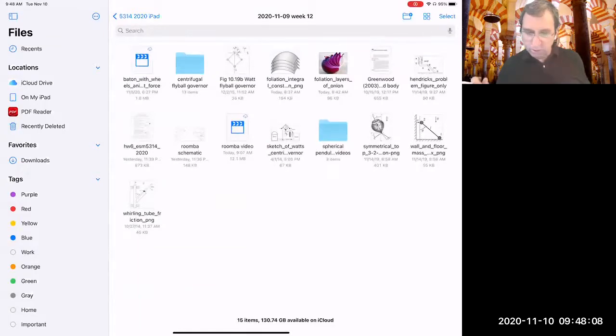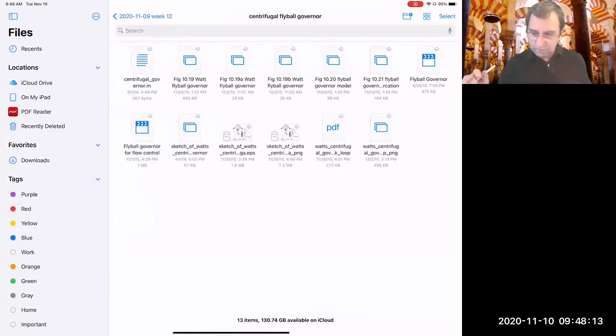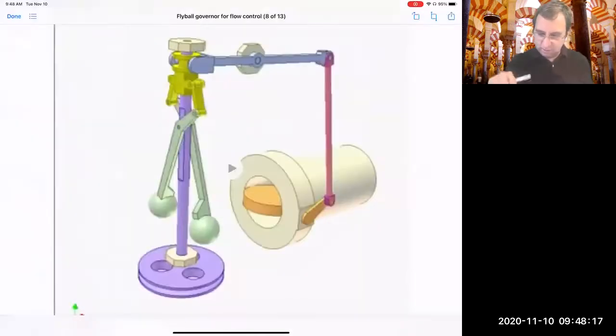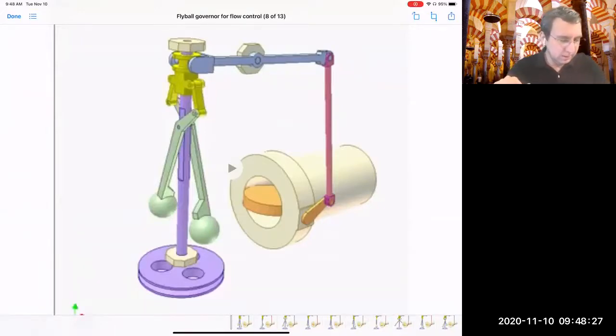Where's a cool video? Centrifugal governor. I'll show the schematic. I hope this schematic works. So it's this mechanical device, a feedback system to control the speed of an engine. The speed of the engine determines how fast this central shaft will be rotating.